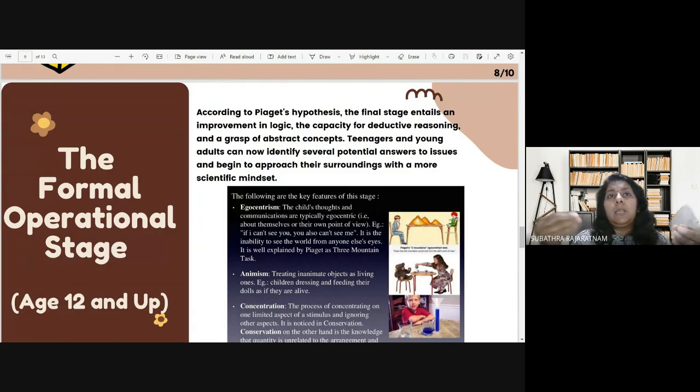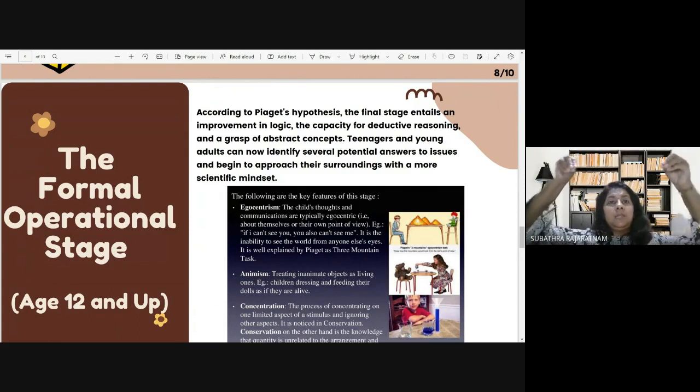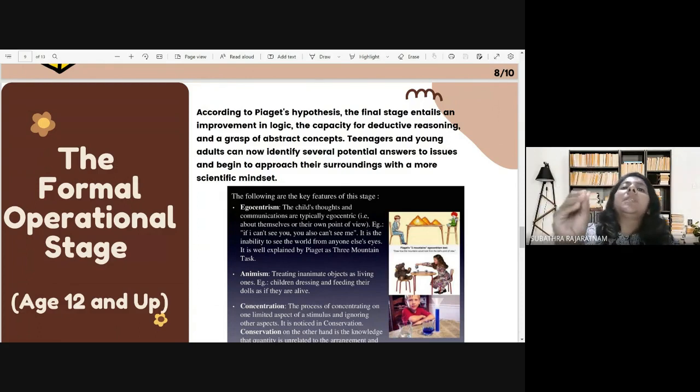Some major characteristics are like to use deductive logic, or reasoning from a general principle. For example, one task involved having children of different ages balance a scale by hooking weights on each end. To balance the scale, the children needed to understand that both the heaviness of the weight and distance from the center played a role. So therefore, the formal operational stage of cognitive development is distinguished by the ability to think about abstract ideas and situations. The ability to plan for the future systematically and reason about hypothetical situations are also important skills that emerge during this stage.